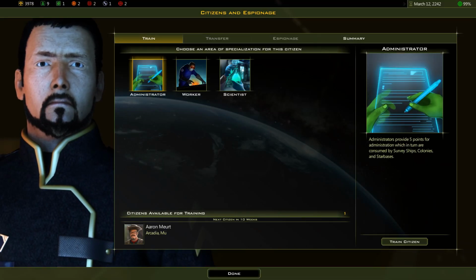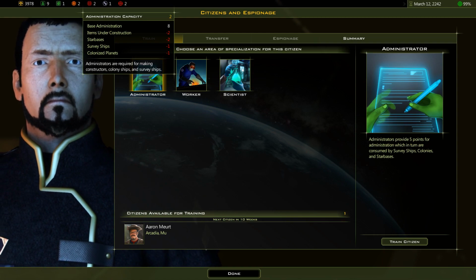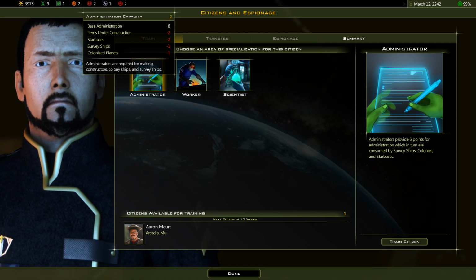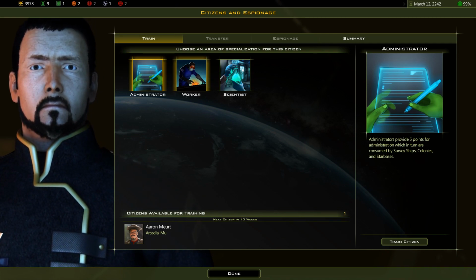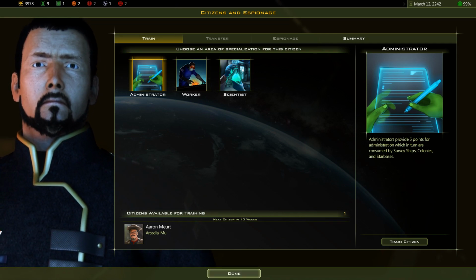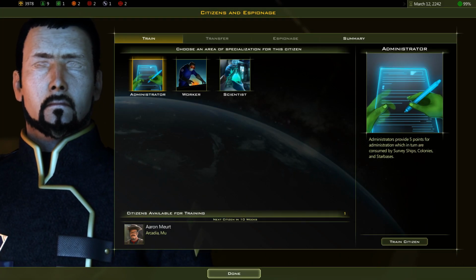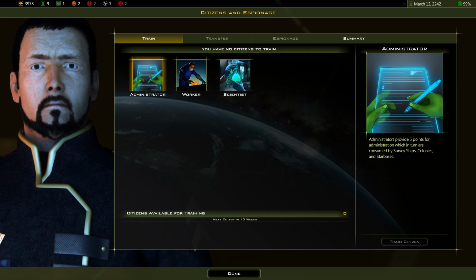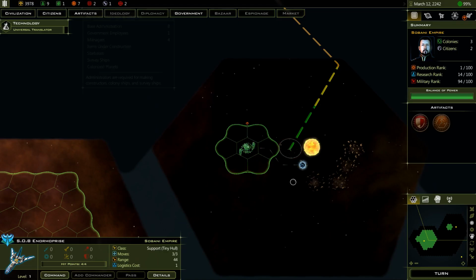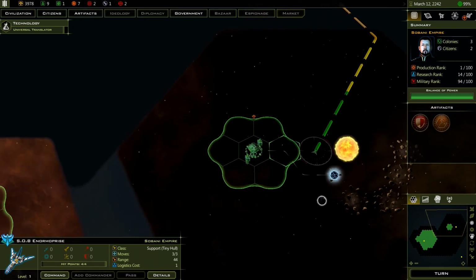Okay, new citizen. Where do we need? Might not be a bad idea to get another administrator. Work is doing pretty good. How are we doing on research? We're actually doing very well on production and research. Okay, so give me an administrator then. I forgot to train him. There we go. That increased our administrative capacity. Cool.